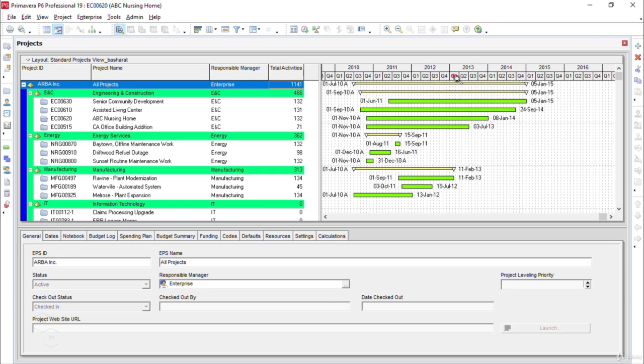So what we have learned here is that the Gantt chart is used to show the duration of projects, activities, start and end dates, and in the Gantt view we can zoom in or zoom out, and we can compress the Gantt chart view as needed.